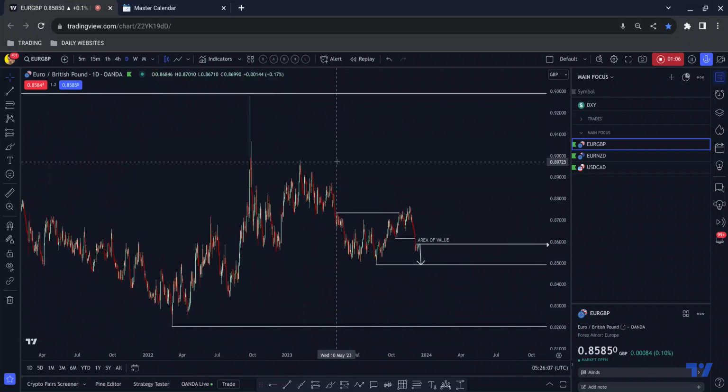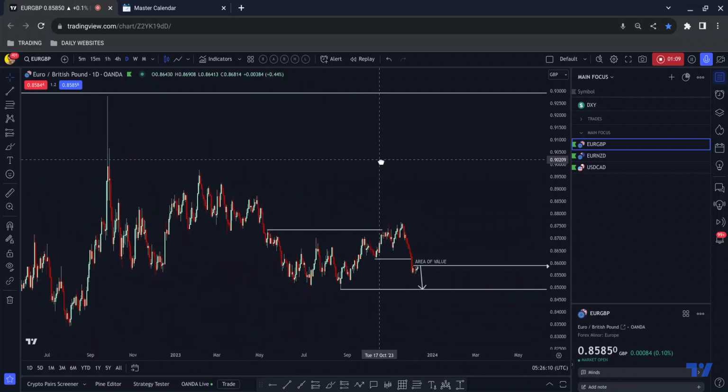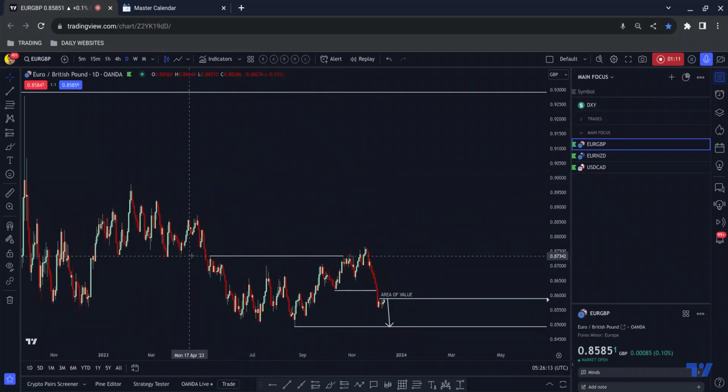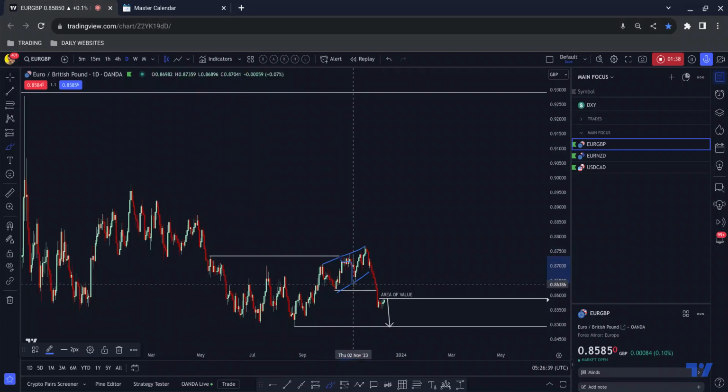Okay, but the bit that really stands out to me is that when we zoom into this bit here, we have tapped into this area of liquidity here. The last line in the sand, there's really nothing else until all the way up here. So we tap into this area and we do so structurally, by way of this structural move. A structural move in itself is a corrective move, an exhaustive move, suggesting that the market has run out of puff, as it were, run out of steam. And we have that 1, 2, 3 middle section within that, and even this 1, 2, 3 last leg, suggesting that a move to the downside is imminent.